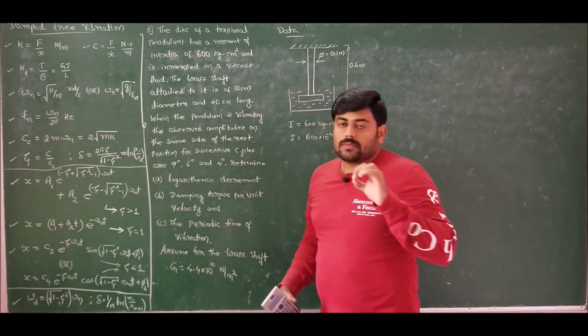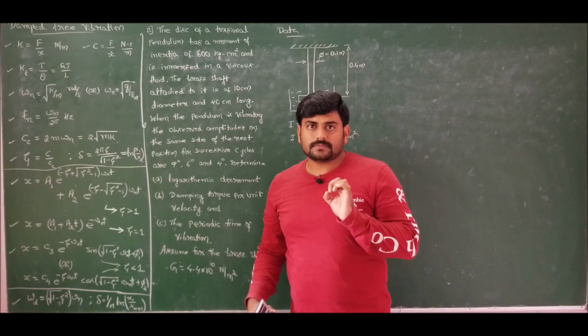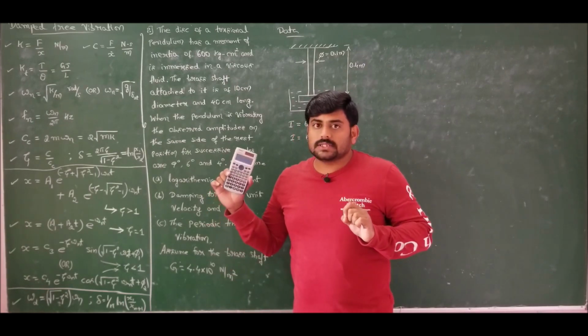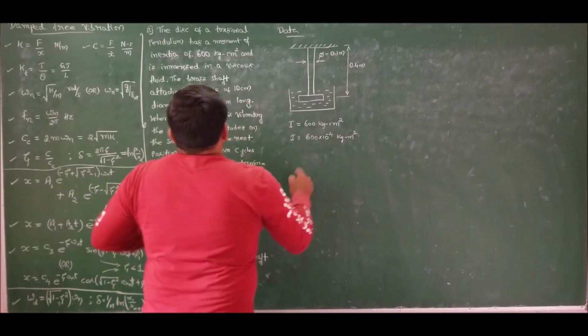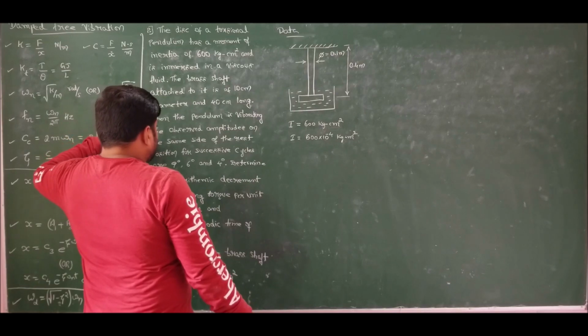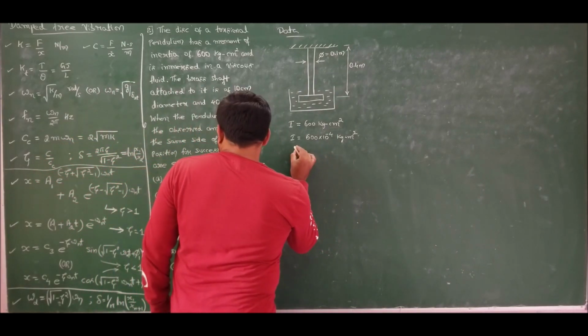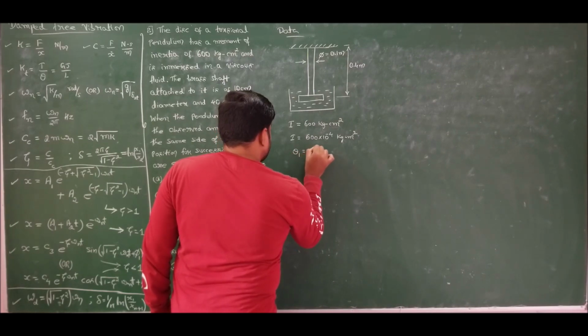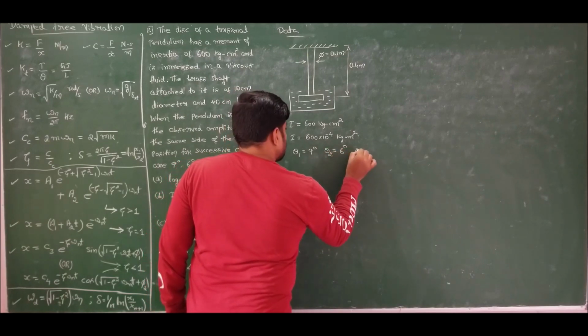which means, as I have already discussed, from linear to torsional systems, we should replace mass by mass moment of inertia, force by torque, x by theta, and stiffness by torsional stiffness. And what else is specified? Apart from that, he has also specified the values of successive amplitudes, that is theta 1 is 9 degree, theta 2 is 6 degree, and theta 3 is 4 degree.